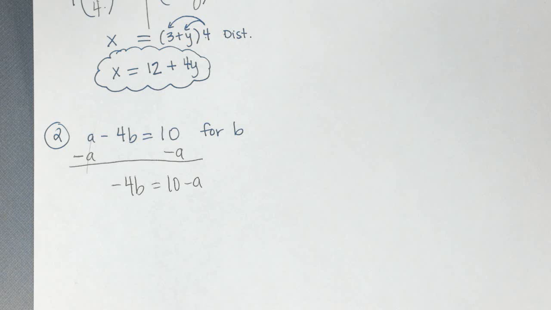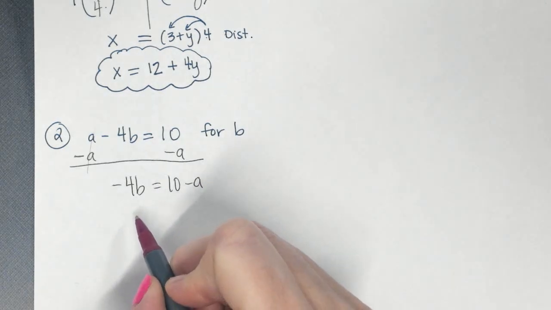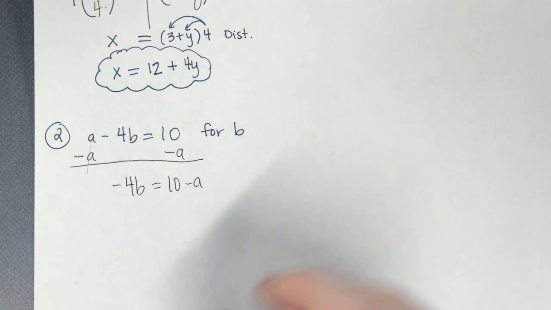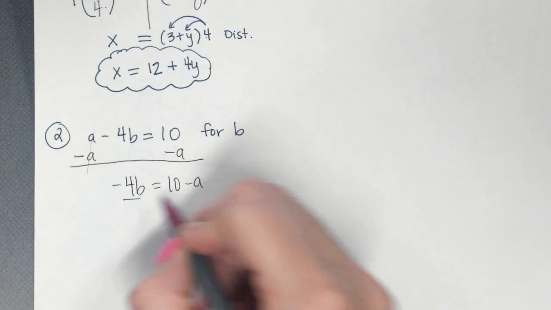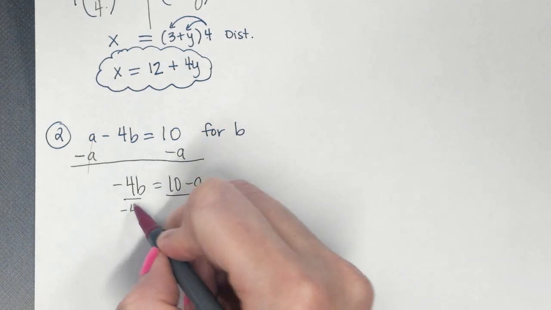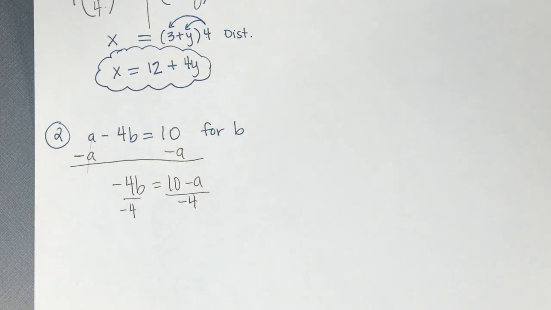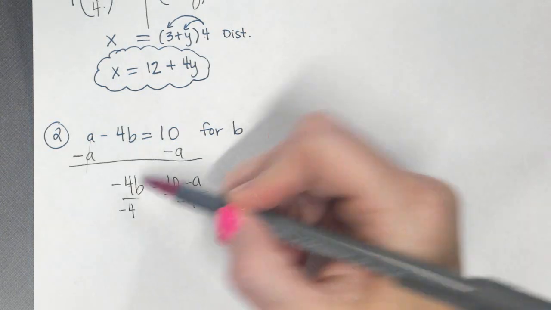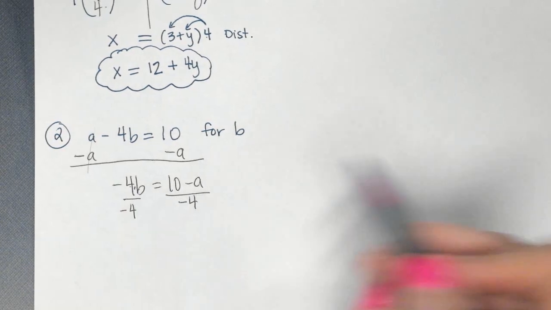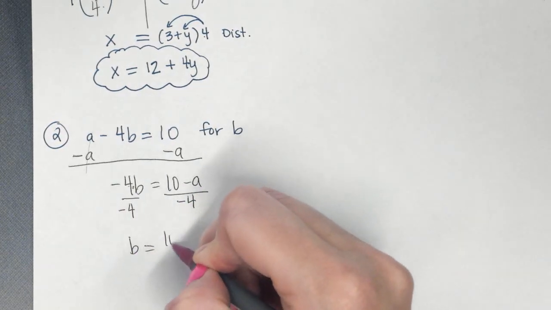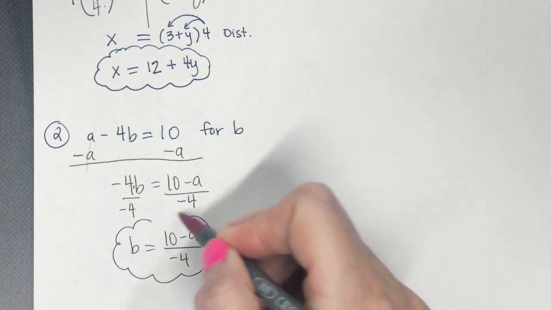And then Avery, what's our next step for 2? I think that's just supposed to divide. Dividing is correct. Now sometimes people accidentally add because they see this negative. But remember, you're looking at the operation between the number and the variable. And if there's nothing in between those, it means multiply. So then we're going to divide. So your final answer, you can keep it just like this: 10 minus a divided by negative 4. No calculation necessary.